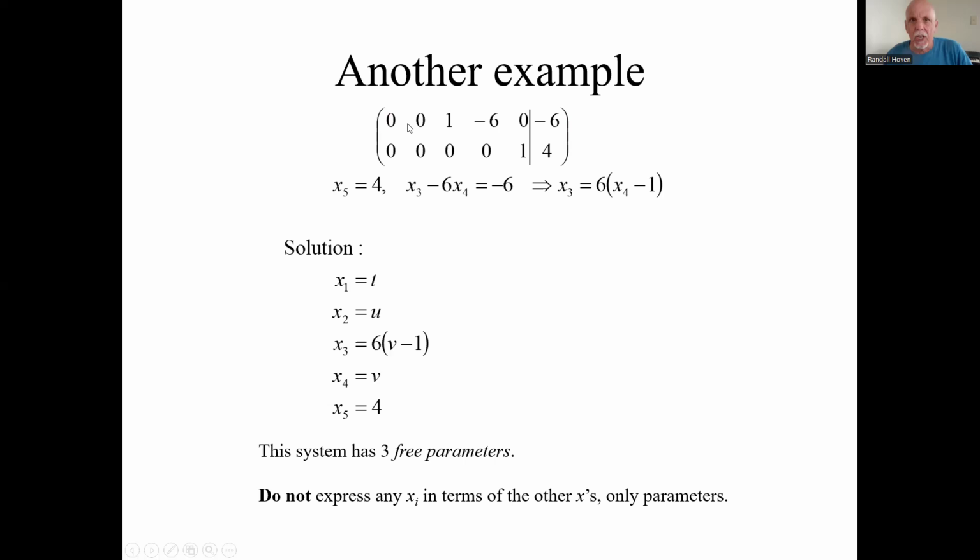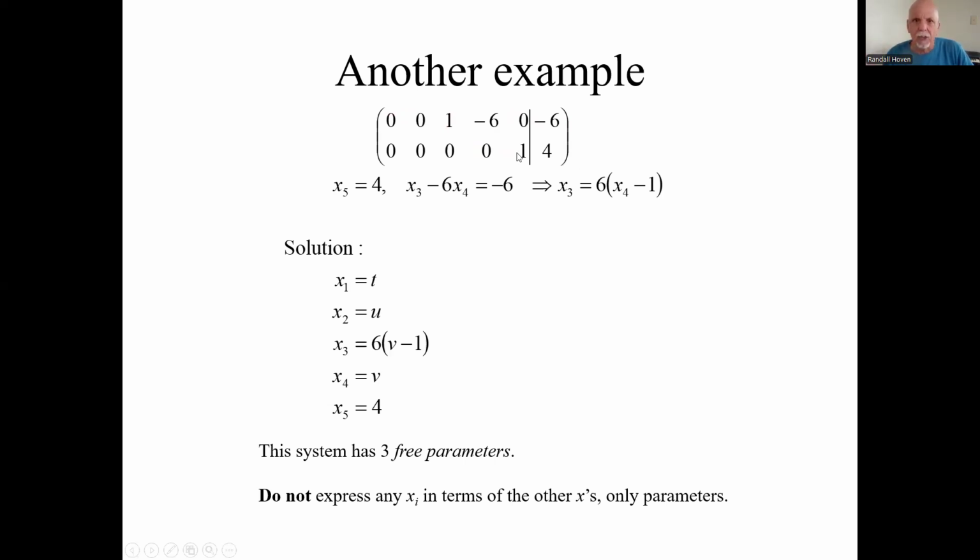The non-pivot columns, 1, 2, 3, correspond to the free variables. So I had 5, the A part had n columns, 1, 2, 3, 4, 5. I had 2 pivots. That left me 3 free variables.